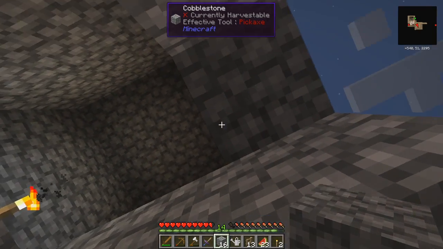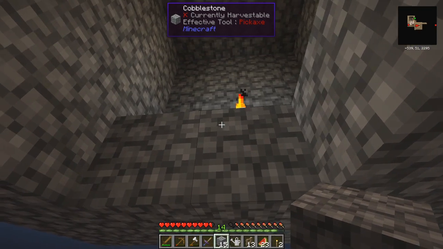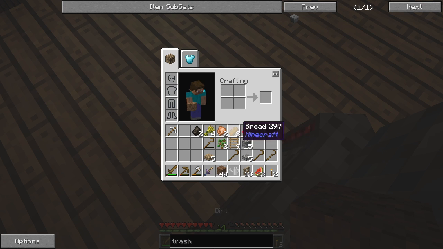So, I can walk under this quite happily. I need to get rid of this torch before I do anything else, so those mobs will be able to spawn. Better put down some dirt so I can get up. In fact, I'll move the watering can out of the way as well.